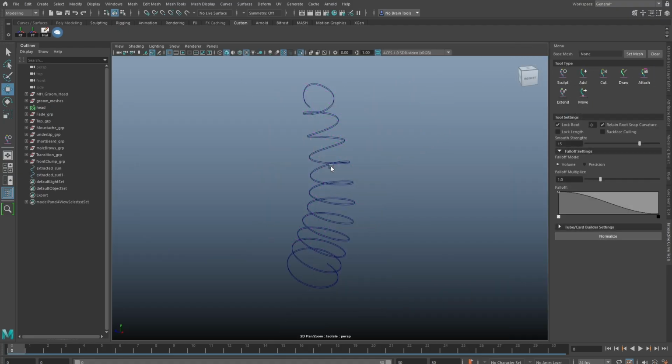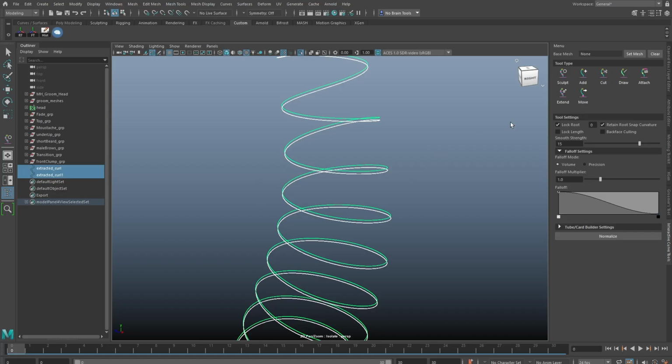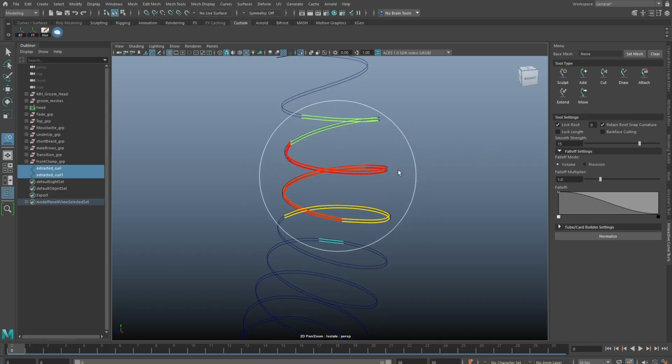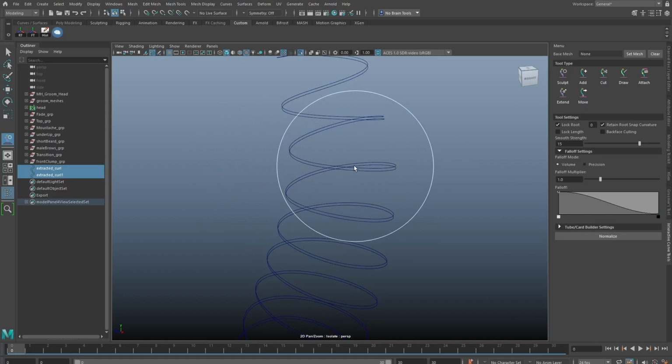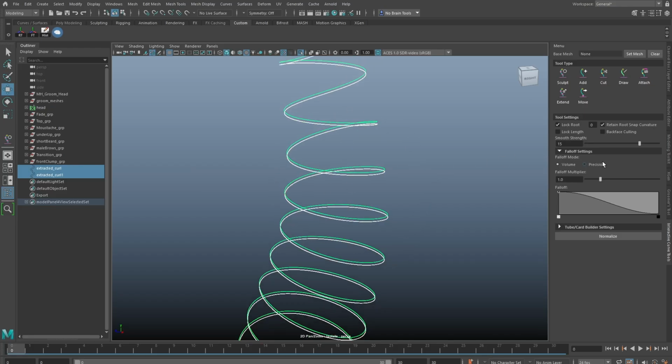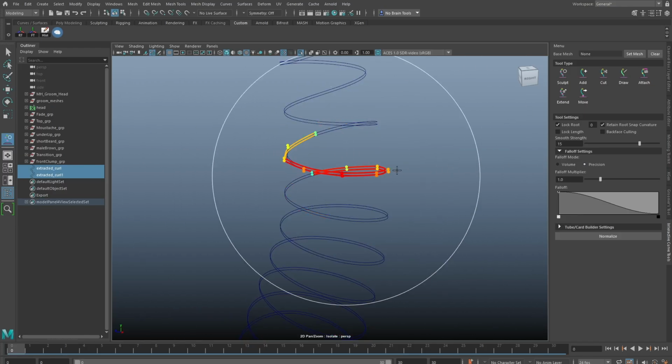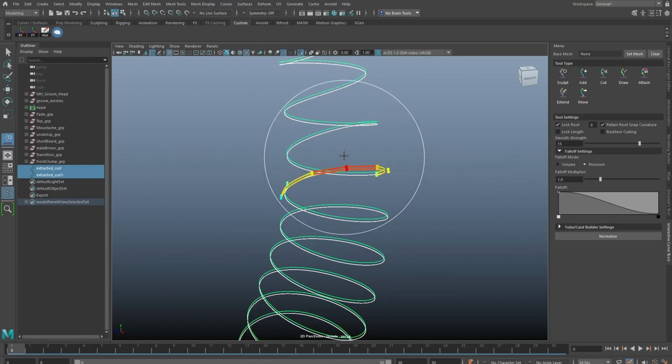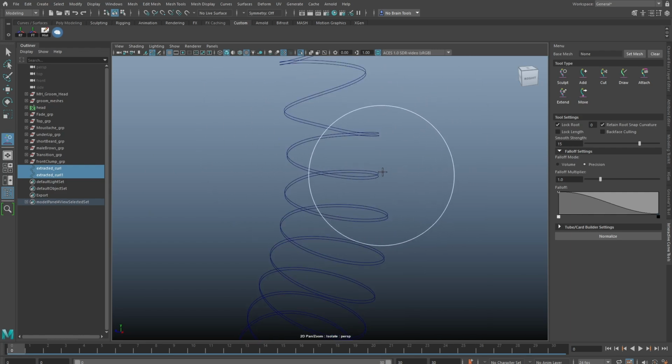By default, the sculpt mode is set to volume. Even though it's useful in most cases, when dealing with coiling or curly curves, it can affect regions that you don't want to move. Set the falloff mode to precision. In this mode, the affected region starts from the CVs around the center of the cursor and expands with your brush radius, giving it a more predictable sculpt region.